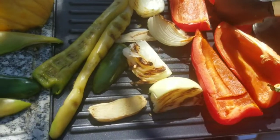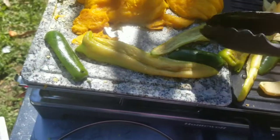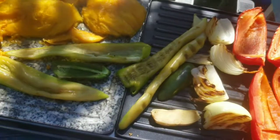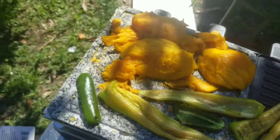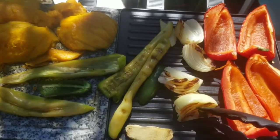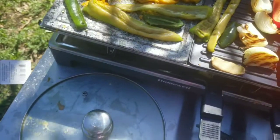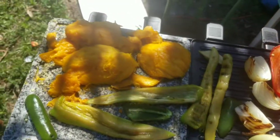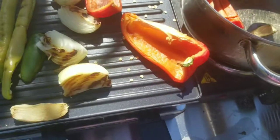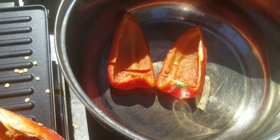Letting this pot heat up while this finishes out. Oh, it smells so good. Just gonna put everything in here as it's starting to simmer. Sizzle.